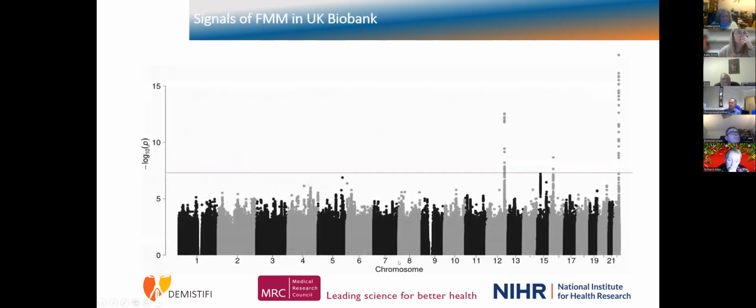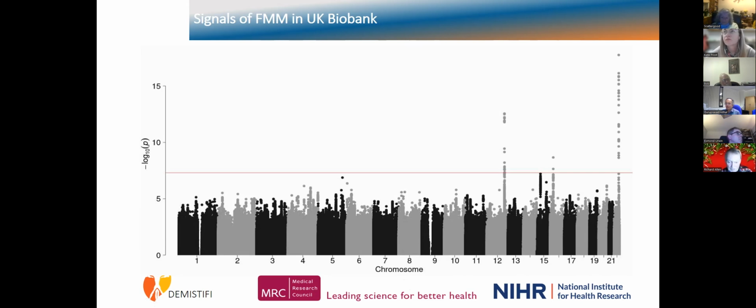And I've put up a graph of how you analyze the genetic data. This is what we call a Manhattan plot. You can straight away recognize why it's called a Manhattan plot, because it looks like Manhattan. The x-axis shows the different chromosomes. You can see the numbers. And there are about 1 million dots in this picture. Each dot is one variation in genetic sequence, on an individual and at a population level. And then the y-axis is the reverse of the p-value.